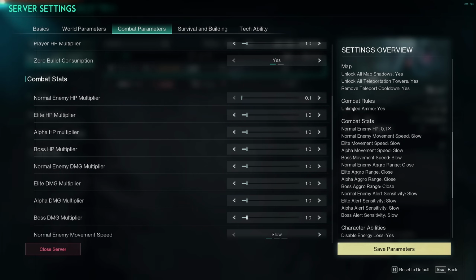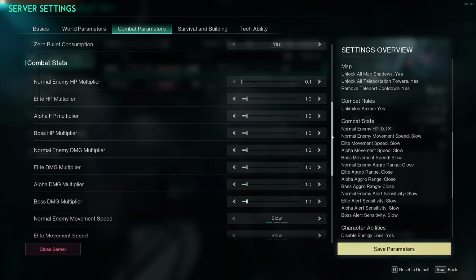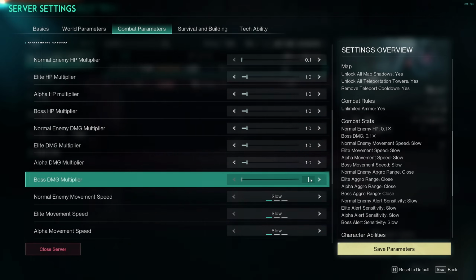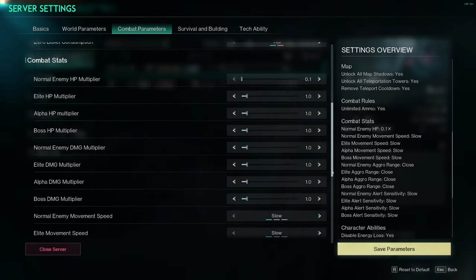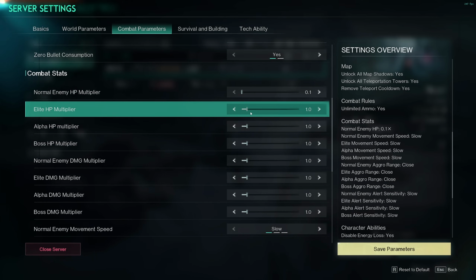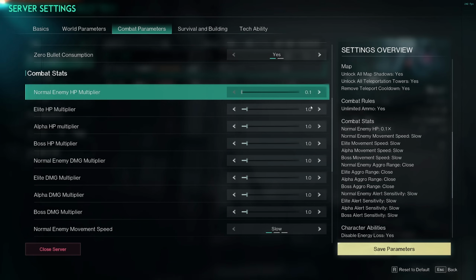And if you want them to be really easy to kill, this doesn't work on everything though. I believe on bosses it just doesn't work. I think as I increased it to 10, it was basically the same. So I don't know, it doesn't really work. But if you want everything to be super easy to kill, just put it to 0.1 on all of these.